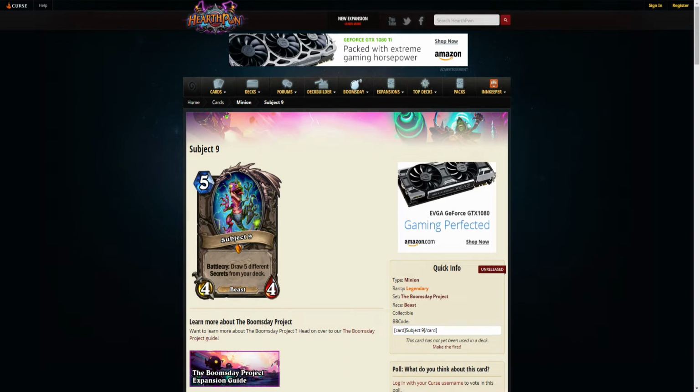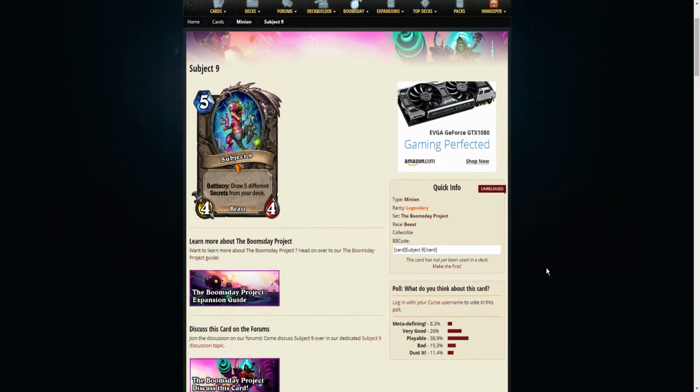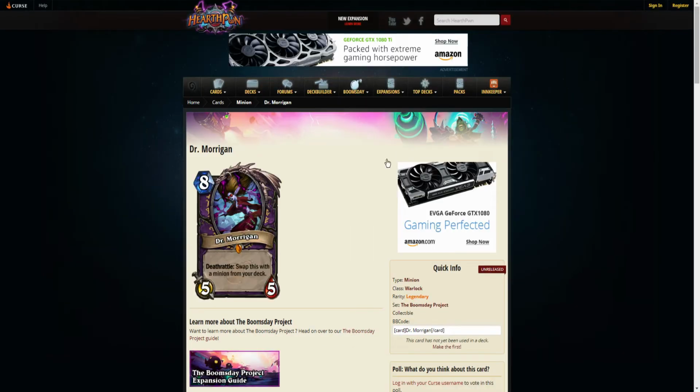Draw 5 secrets from your deck. Is that good? I'm thinking Paladin and maybe Hunter can support this. Is drawing 5 different secrets from your deck good? So you have to run 5 different secrets, so it's like Mysterious Challenger, but it's a legendary, so it's a one of, so you build your deck around this secret synergy deck. Is drawing 5 one cost secrets from your deck and then having to play them as good as Mysterious Challenger? No, it's not on the same power level. It's not really that insane. It's pretty decent value, but it's not broken. It's pretty good though. Next one.